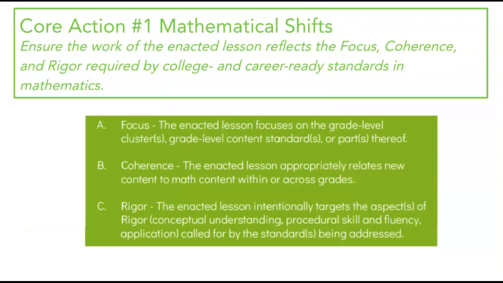Core action 1 focuses on mathematical shifts. We ensure the work of the enacted lesson reflects the focus, coherence, and rigor required by college and career-ready standards in mathematics. These are 3 very important components of core action 1, and they're the foundation of effective planning practices that we employ, and it reminds us that it is critical for us to teach content to students just in time, not just in case, as we help students make connections.